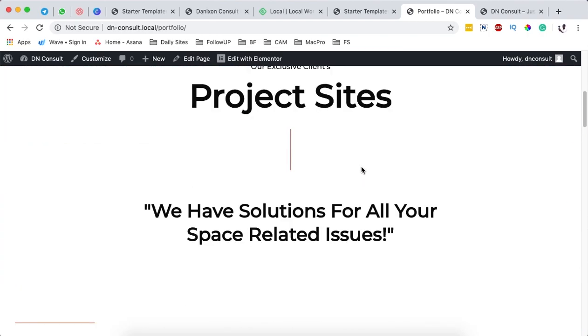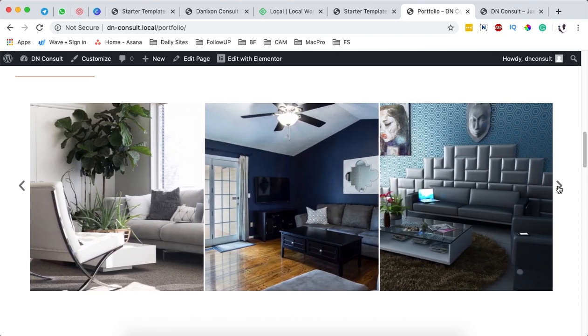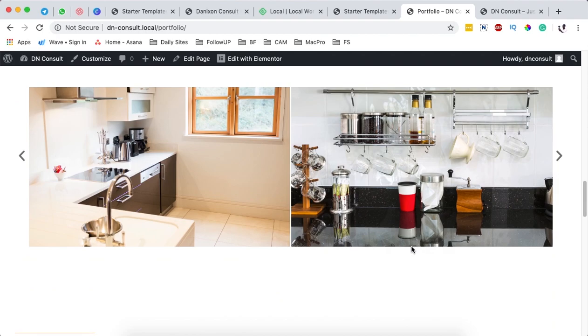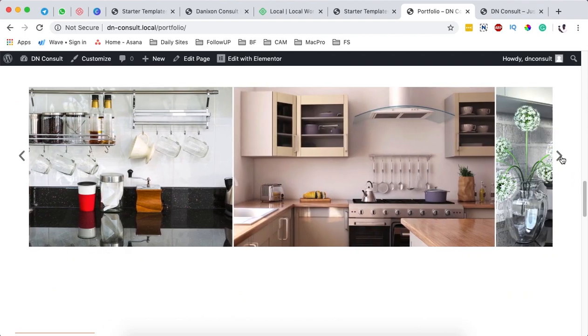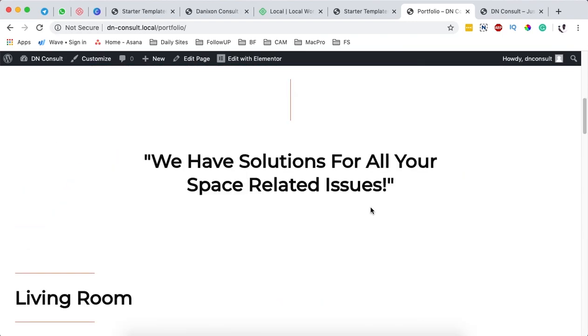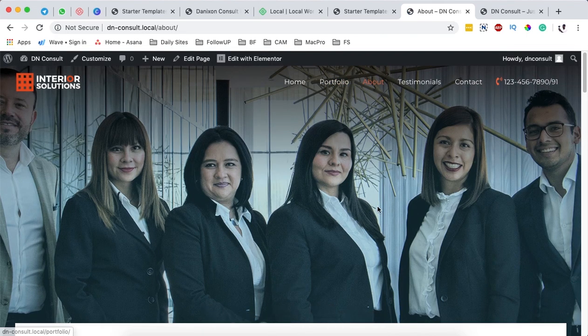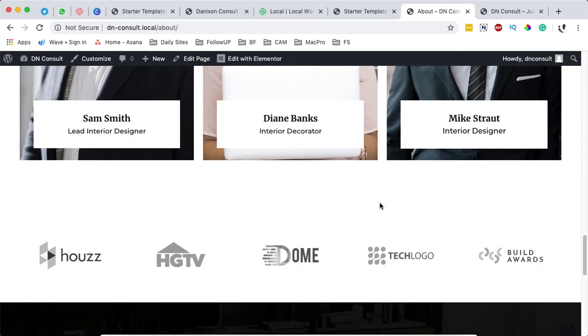This is the portfolio page. Looks really nice. See how that looks like. This too. And I'm going to show you exactly how you can create such sections in this website, how you can assign pages to some sections, how you can create these pages and add them to the menu.